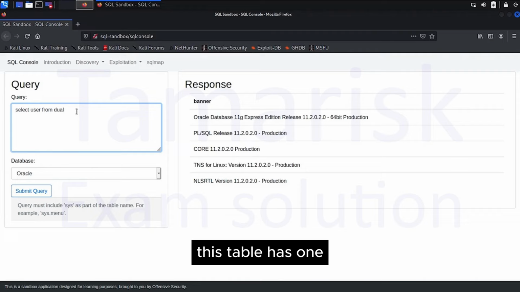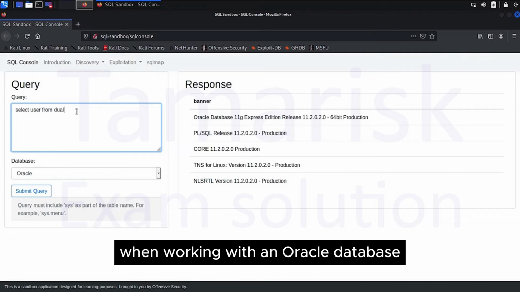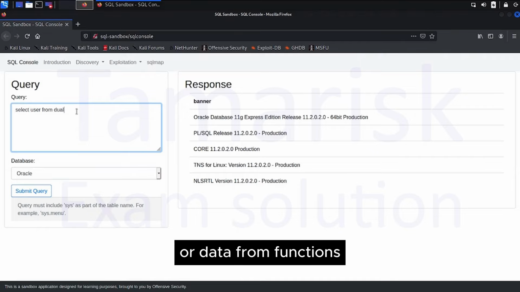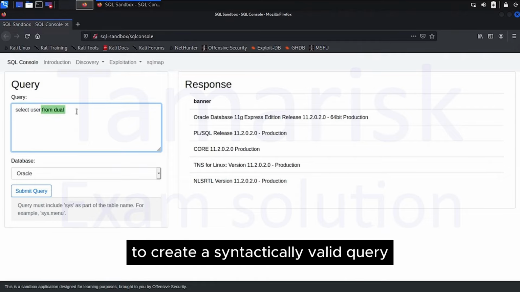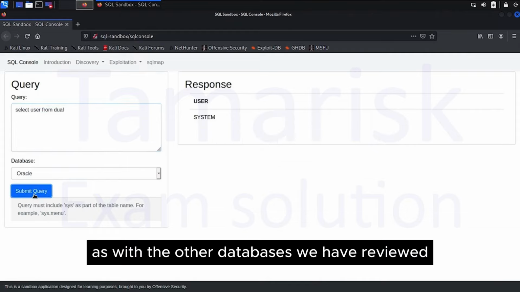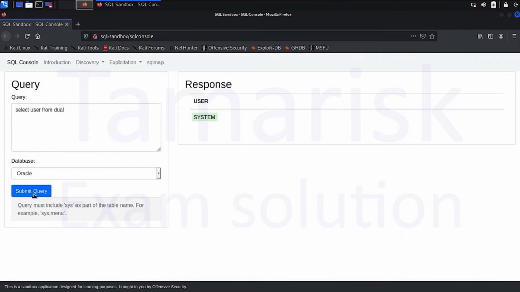This table has one column named dummy and one row with value X. When working with an Oracle database and we need to select static values or data from functions, we can include from dual to create a syntactically valid query. As with the other databases we have reviewed, this function will return the user account for the database, which does not necessarily correspond to an OS-level user.